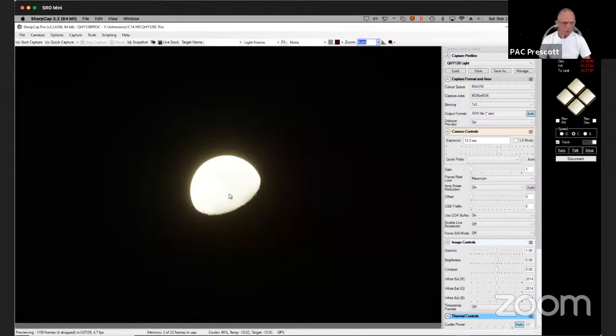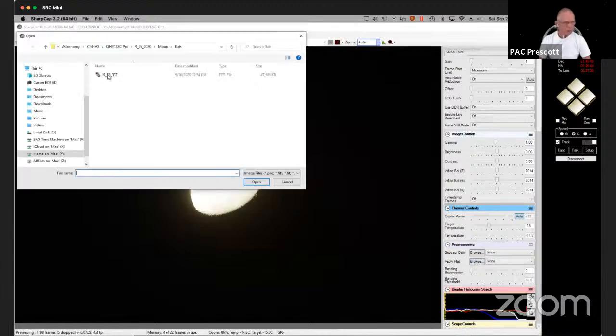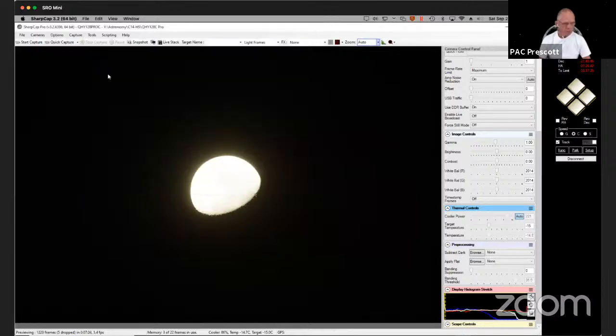So we can see that actually 12 milliseconds is still a little bit too bright. So let me, oh, and I know why that is. So I need to add a filter to this, and that's apply the flat. So once I apply the flat, that's going to change the appearance quite a bit. It's going to dim it down a lot so that we can actually see it at 12 milliseconds. It'll take a little while for it to catch up.